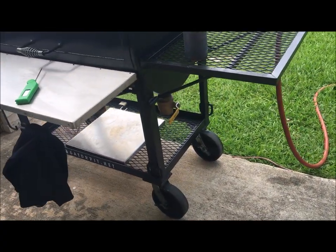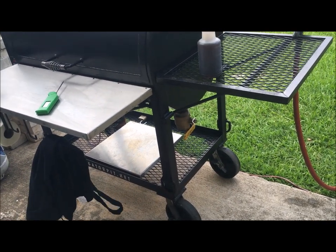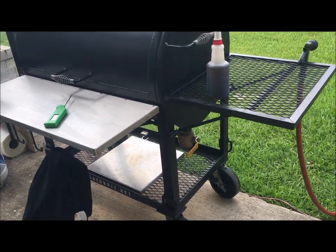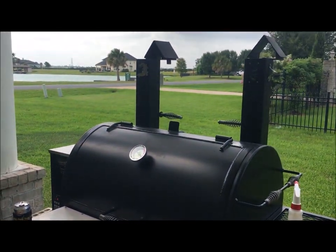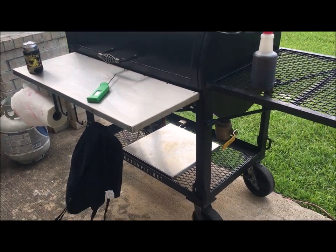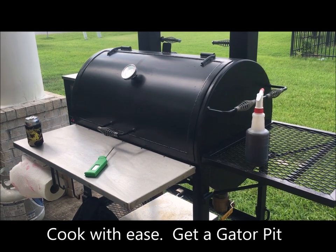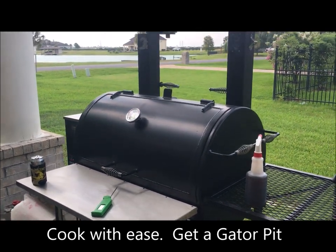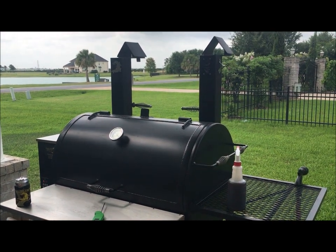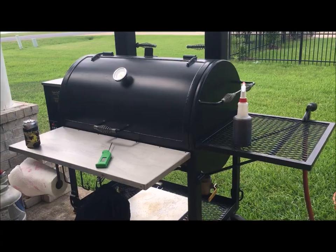I got my ball valve grease drain, which I'm fixing to put my grease bucket on. I just realized I don't have a bucket on it. So I'm putting my grease bucket on it, opening it up, and letting that thing drain out. It's not going to be a whole lot in there anyway. But that is the Gator Pit Pellet Grill, guys. It is kicking ass. It's extremely easy to cook on. It puts a nice smoke in your meat, which you'll see. I'll try to take pictures or maybe even do a video when I cut that brisket. That brisket will have a smoke ring in it. I always have smoke rings in my brisket if you look at my previous pellet grill photos and videos.